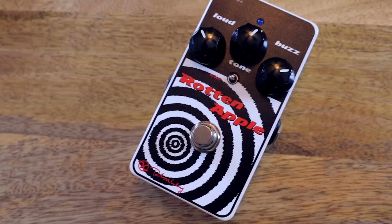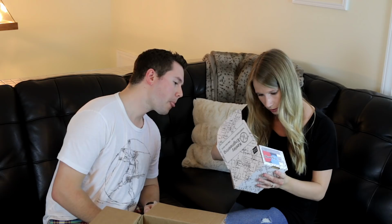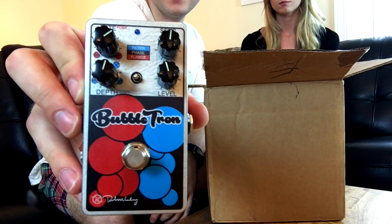I'll go faster than Tyler. I like to savor the present opening. Okay. Feels like I'm opening Christmas presents. So there's another sticker. Yeah, I think all the same stuff is in each box. Ta-da! What does it look like? Oh my gosh, look at that. The Bubbletron. Filter phase flange. Bubbletron. Can't wait to try it out.